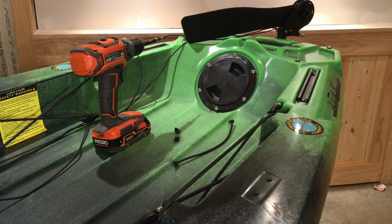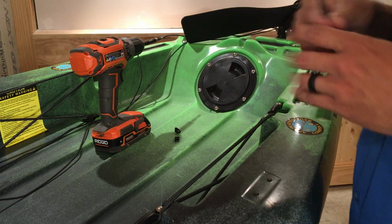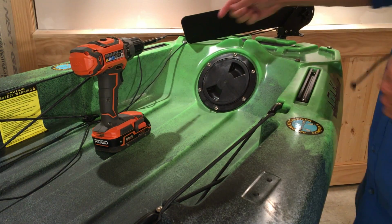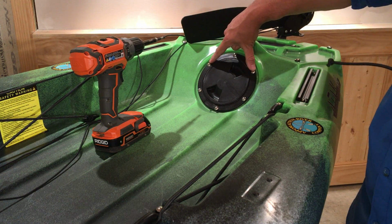Next, we'll install the rudder hold down using the supplied bungee cord and 2 nylon cable clamps. We'll be using these 2 screws in the hole access. We'll be careful not to over tighten them when we put them back together.